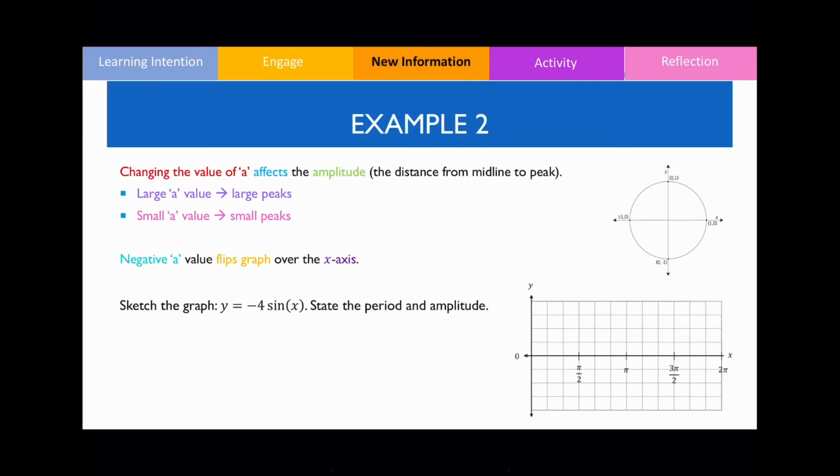Let's look at another example. So in this particular example over here, you also have a dilation as well as a reflection. So your amplitude in this case over here, remember, is always going to be the positive value. So it's going to be equal to 4 because distance cannot be a negative value. Your period in this case over here is going to be the exact same thing because you don't have a coefficient in front of x. Your minimum value is going to be -4 and your maximum value is going to be +4.